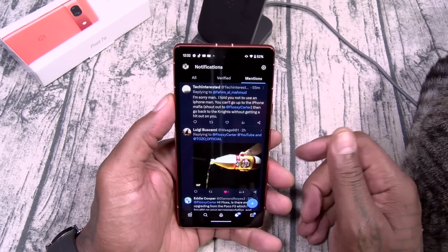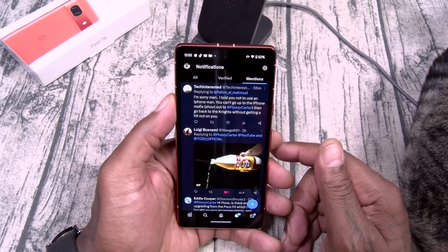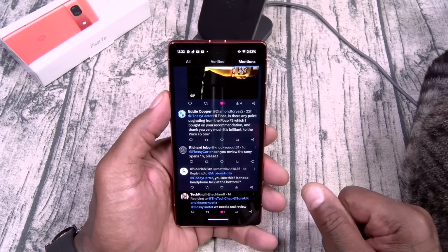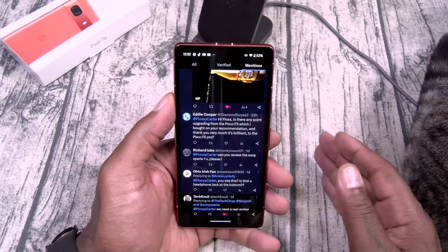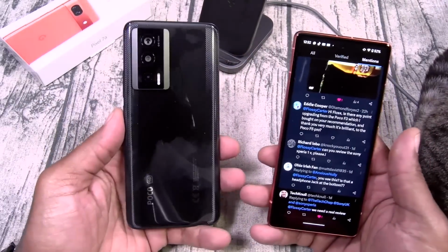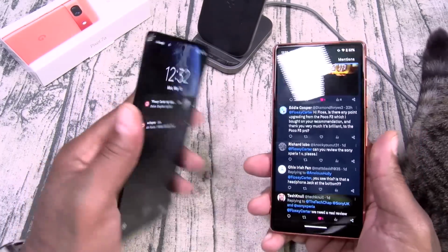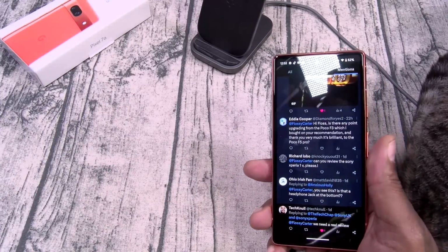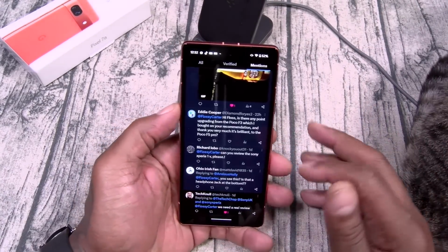Sorry, man. I told you not to use the iPhone. Let's see. You can go up to Flossy Carter Mafia. All right, no doubt. Y'all know, gang. Let's see. Upgrading. Is there any point upgrading from the Poco F3 to the Poco F5 Pro? All right. So I got the Poco F5 Pro right here. This is an absolute beast. If I had to choose, personally, I'd take this over the Pixel phone. But like I said, my man Xi Jinping, he ain't really that great with the customer service on that one.